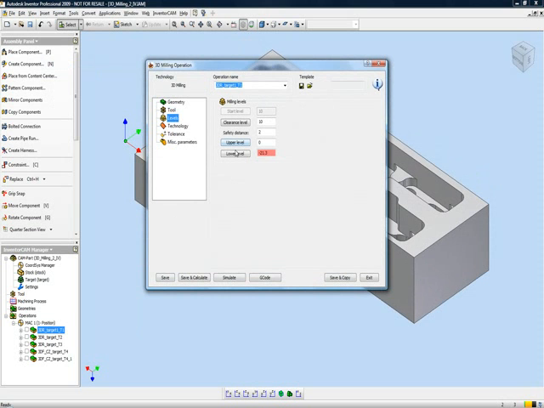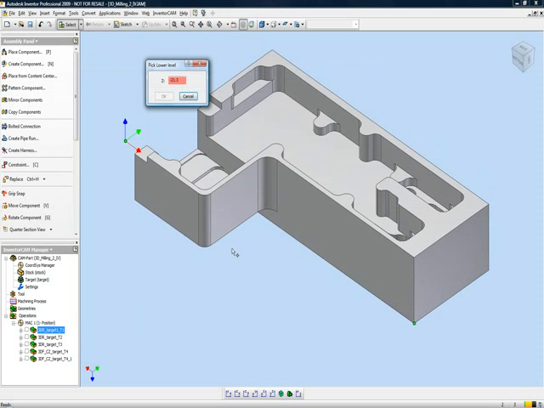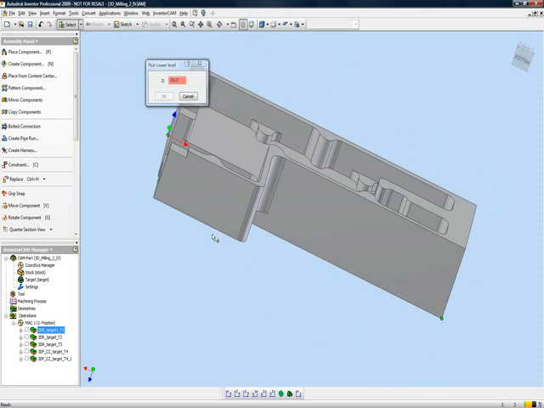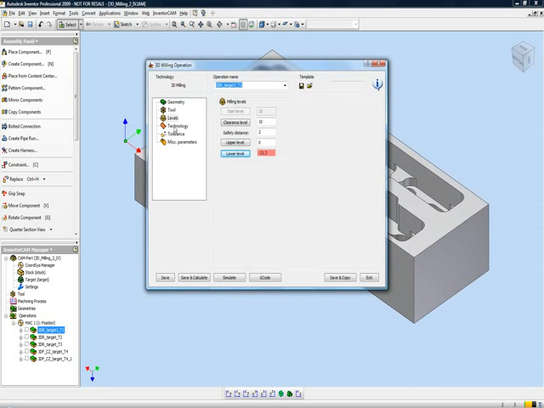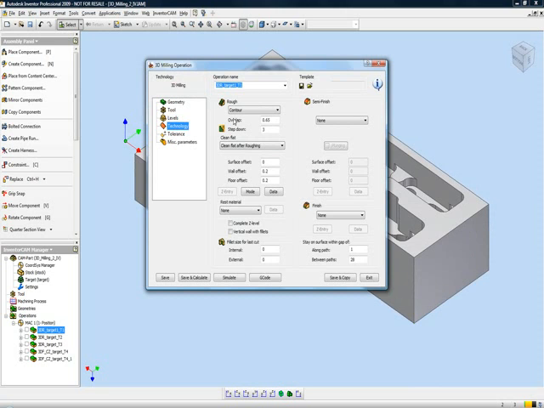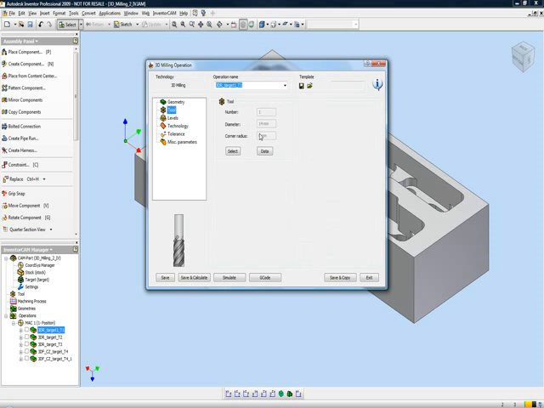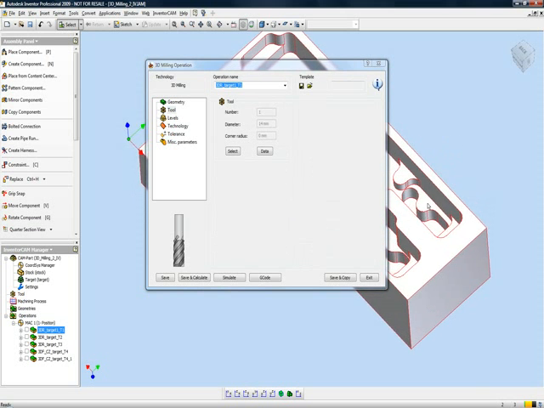Now in our levels we've gone all the way down to the bottom of the part itself, and in our technology we're using a contour roughing strategy, going down every 3 millimeters, and we'll be leaving 0.2 millimeters off the wall and off the floor itself. Now we should just note before we continue that the 14mm end mill is actually too big to get into a lot of these areas over here.